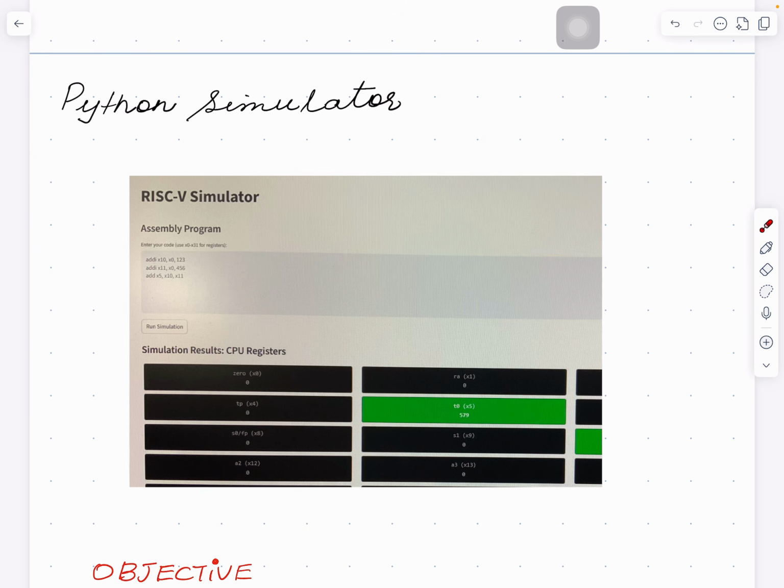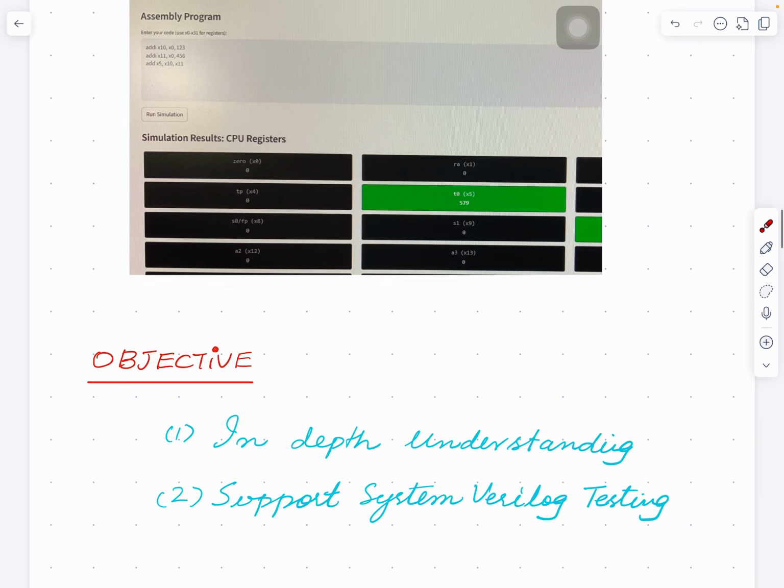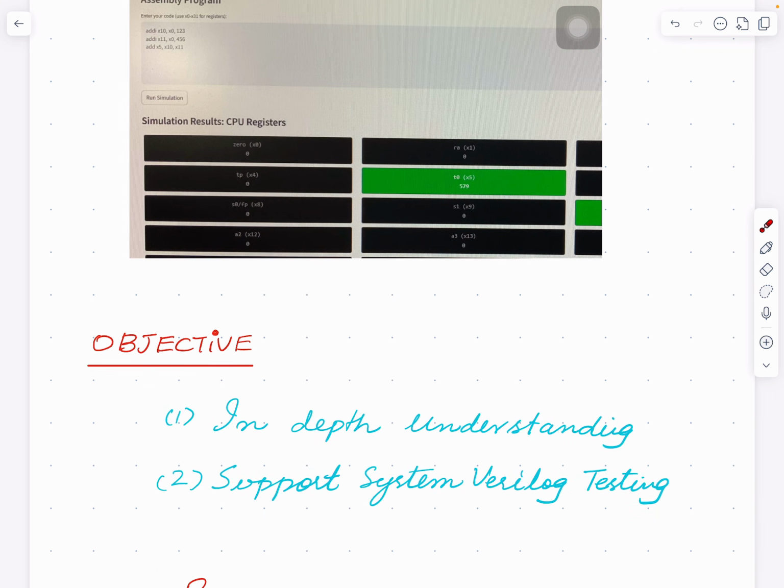Okay, and the assembler is part of that simulator, because we will be converting these into binary numbers, and those binary numbers will be stored in the register, in the memory, and all that. Okay, so that is really the objective of the first part, a thorough understanding. The second part is that later on when we create a SystemVerilog code, we need to check whether through the SystemVerilog code, when we give different instructions, they are calculated properly or not. Okay.